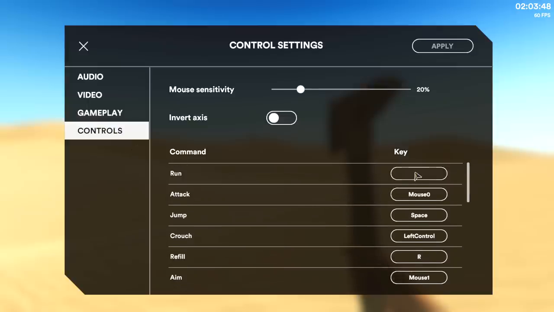The keys, are they rebindable? They are indeed. So there you go. That's a check in the old box. Mouse sensitivity right there, and you can play inverted in case you prefer it that way.